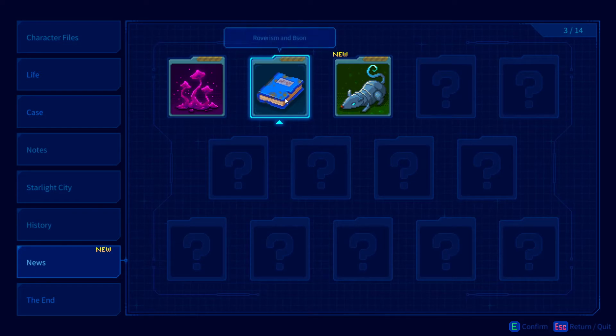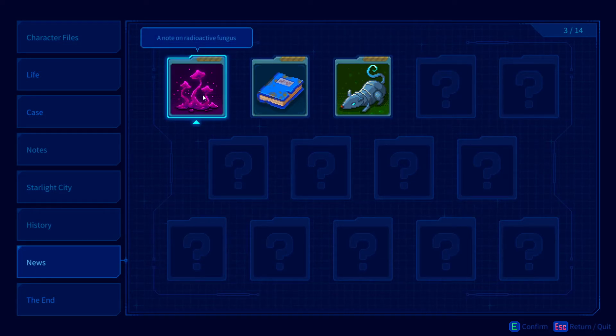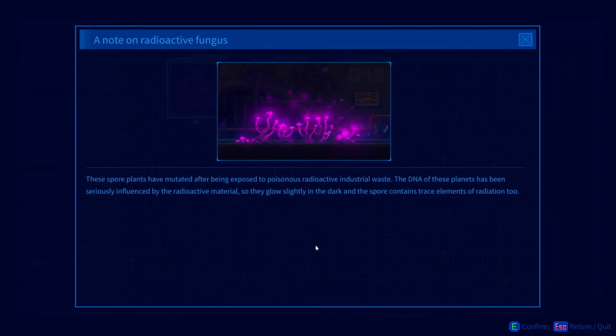And then I have some news. A note on radioactive fungus. Okay, good. These spore plants have mutated after being exposed to poisonous radioactive industrial waste. The DNA of these plants has been seriously influenced by the radioactive material, so they glow slightly in the dark, and the spores contain trace elements of radiation too.